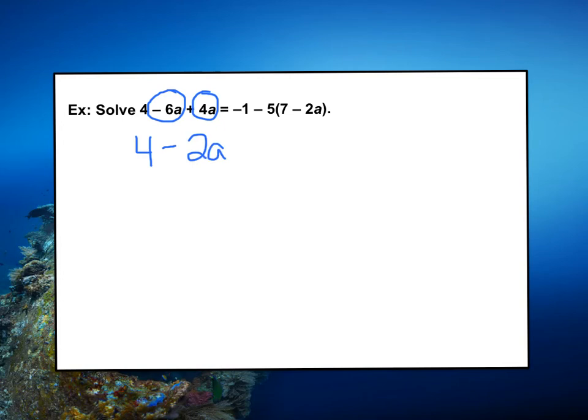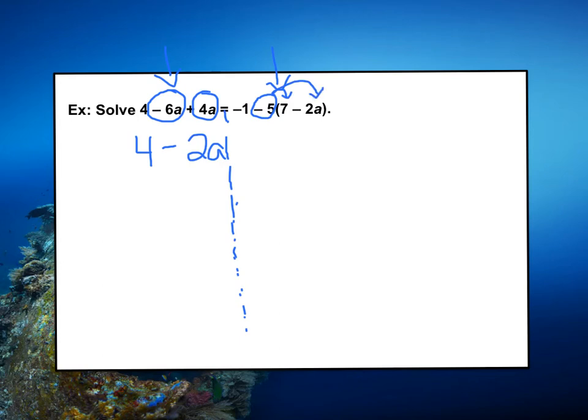I only want one variable on one side. And when I talk about sides, I'm talking about what's down the equal sign. This is the left-hand side, and this is the right-hand side. And now for the right-hand side, I need to distribute the negative 5. Anytime I see parentheses and a number or variable on the outside, I must distribute.